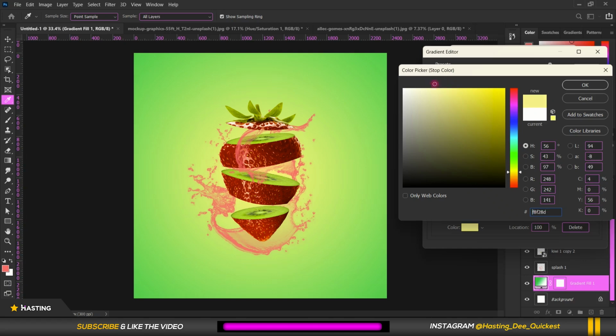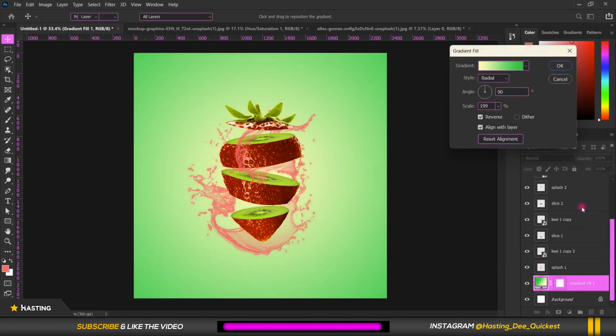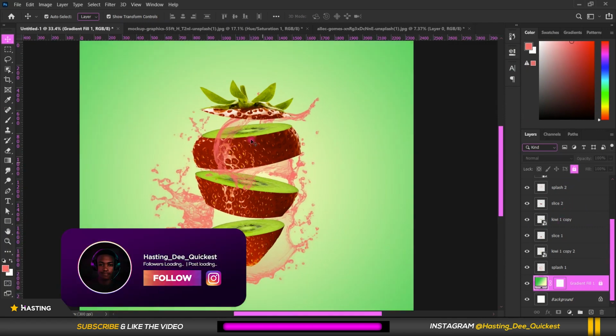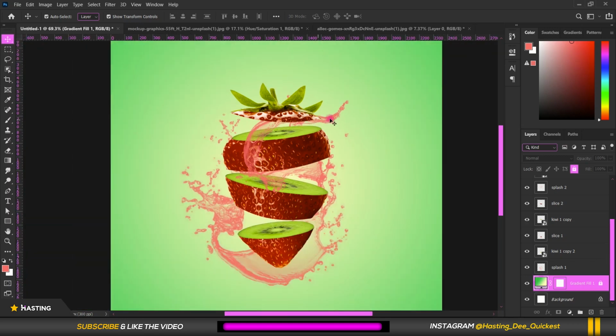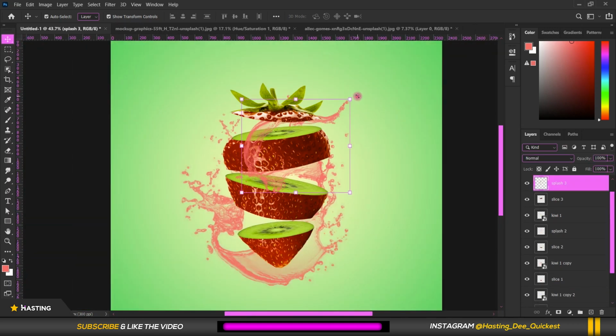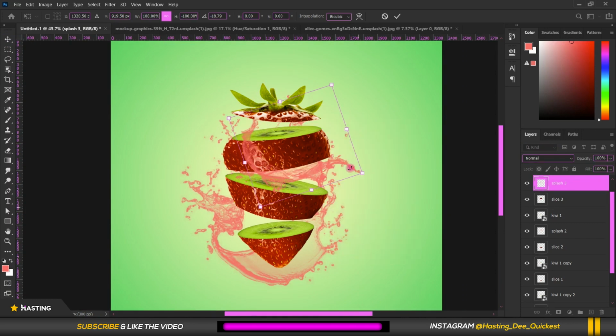Okay, it's not too bad. So after that, I'm going to lock the layer, and if the splashes are too much, you can just delete some of them. So you can always select each layer and you edit it just the way you want it to be.